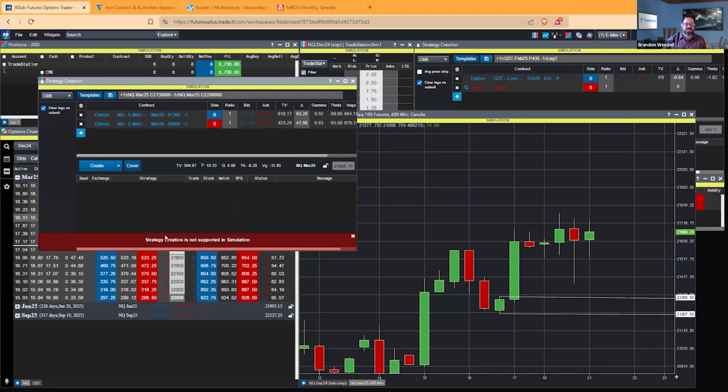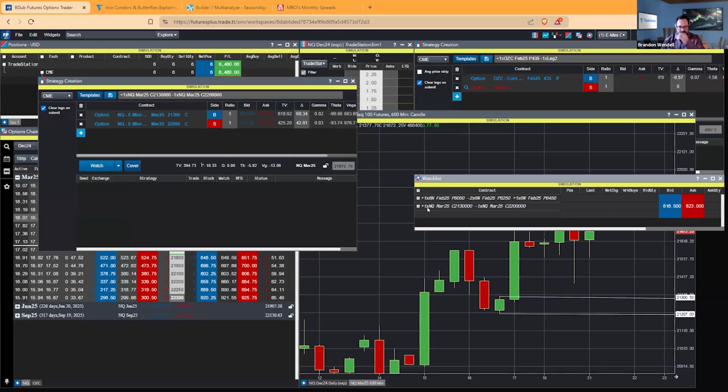So unfortunately, like I said, strategy creation is not allowed. I could see what it would look like. There it is. Buy the 21,300, sell the 22,000. But I can actually put it into a watch list at least. And there it is, my watch right there.